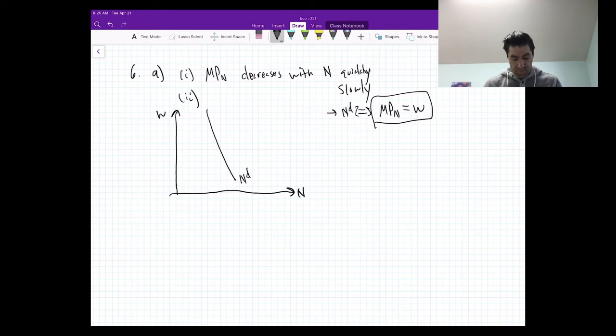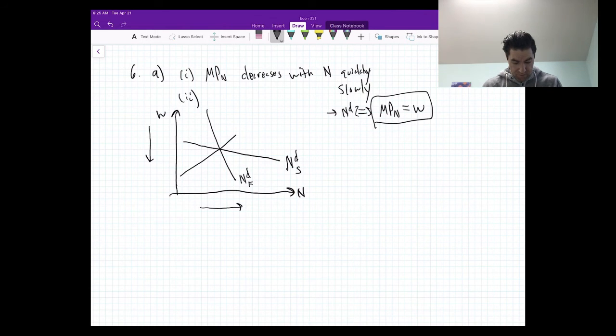As N increases here, we see that the marginal product of labor, or labor demand, is decreasing, and it's happening very quickly in this example. So I'm going to call this NDF, for it's fast, marginal product of labor decreases quickly. And it's slow, this would be labor demand slow. So the marginal product of labor is decreasing there as N increases, but just not nearly as fast. Okay, so what does that have to do with output supply?